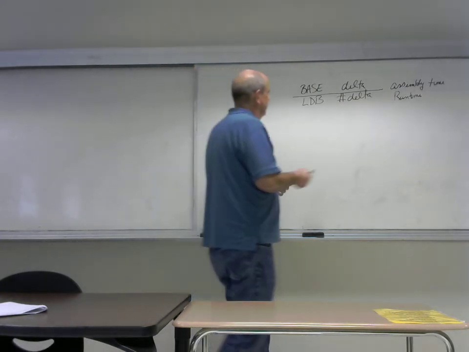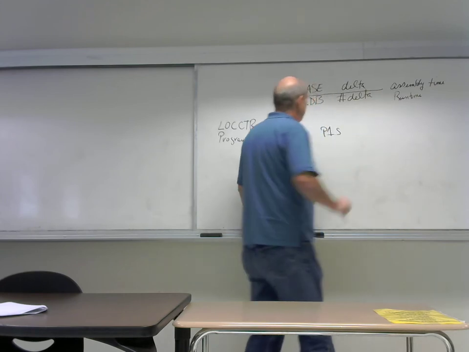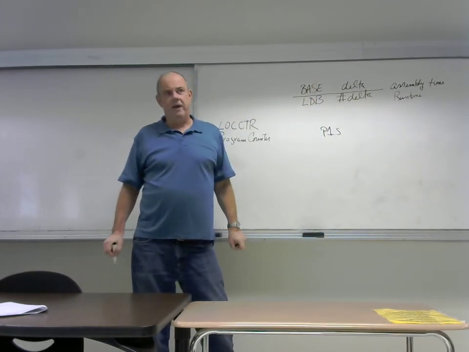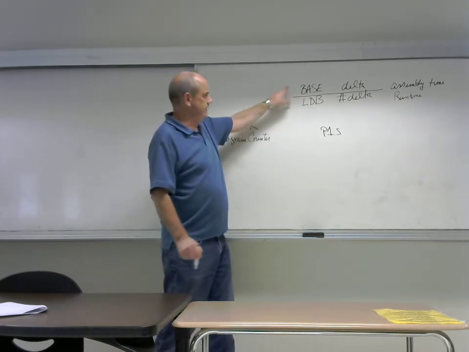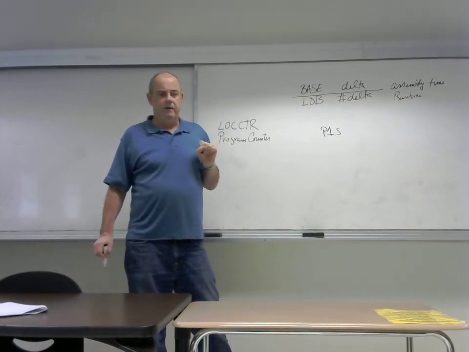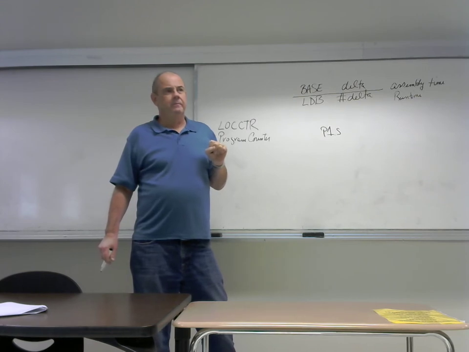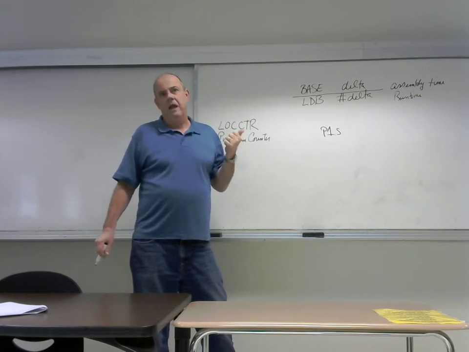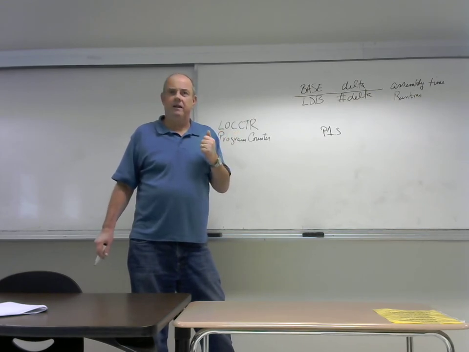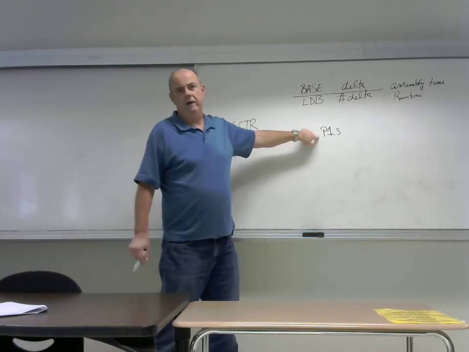This example here, you're doing the assembly. Suppose you have P1.S, that's the name of your program. And these are instructions in your program. Okay, you're running the assembler, and you're assembling this program. When you're running the assembler and assembling the program, what would be in the B register? Well, if there is something in it, the assembler's using it. It's the assembler program that's using the B register, not this program.